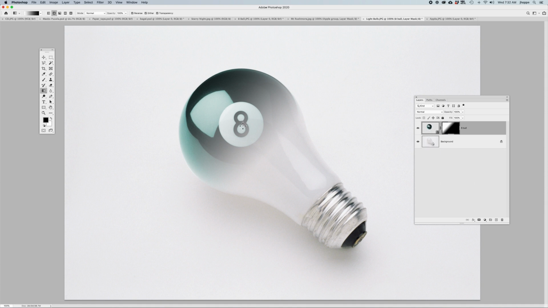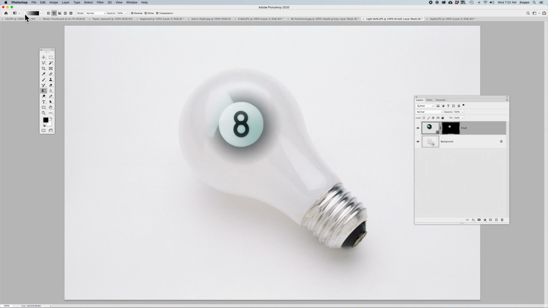So I'm going to start in the middle of my 8-ball and I'm going to drag out. Okay? And because the ramp was white here, that's where I start to show, going to complete hide. So I could take that and drag that out and get more of a radial gradient, and it fills the entire mask section. And you can see that it's all masked out, but just that soft little pinpoint of light. Okay, that's kind of cool.